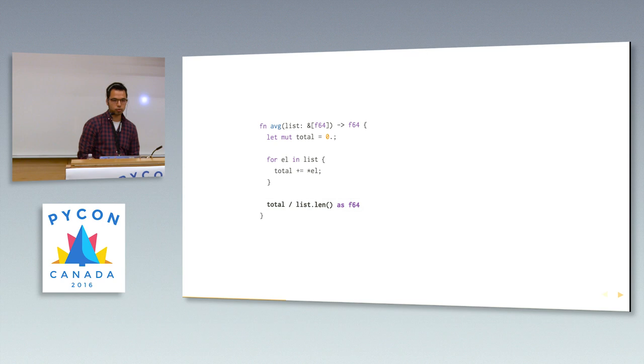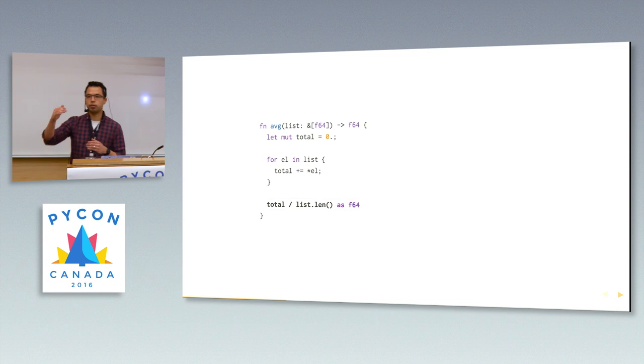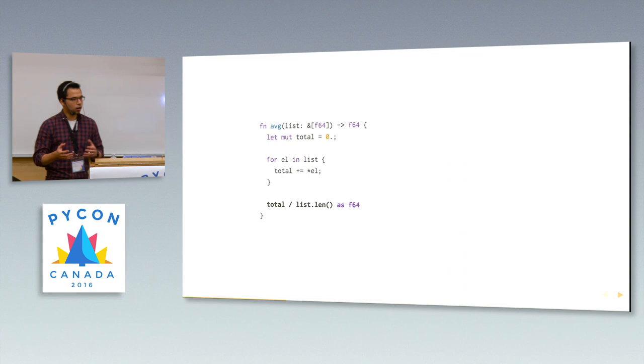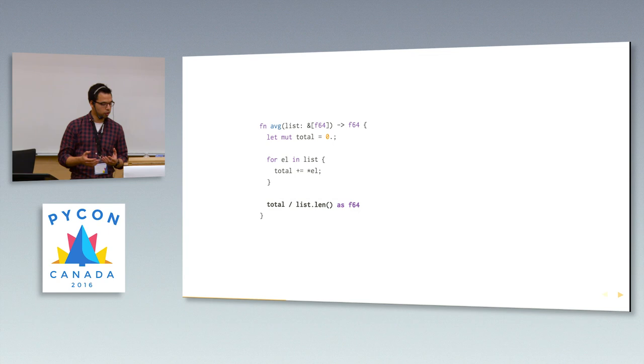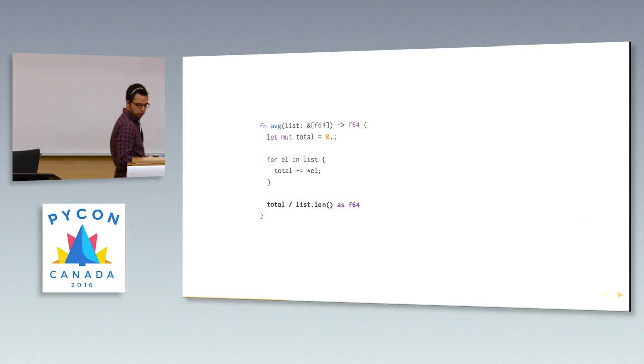So this is what's called the imperative style of programming. That means that you're telling the computer explicitly which steps to take to achieve a result. Higher level languages normally provide abstractions that let you be more descriptive rather than prescriptive about how to achieve a task. And the reason that's good is that it frees the interpreter, or the compiler, to decide how to actually implement it and how to do the execution plan.